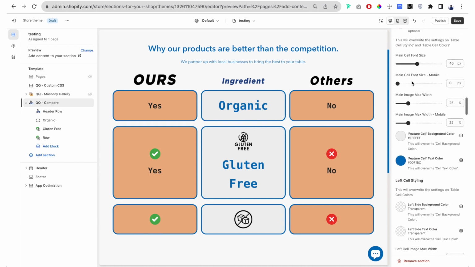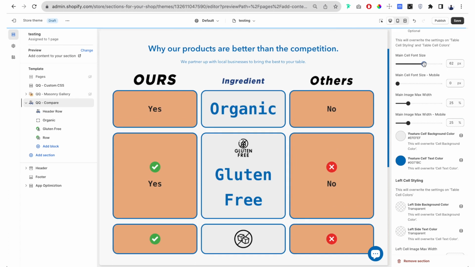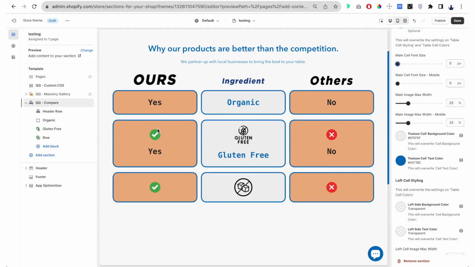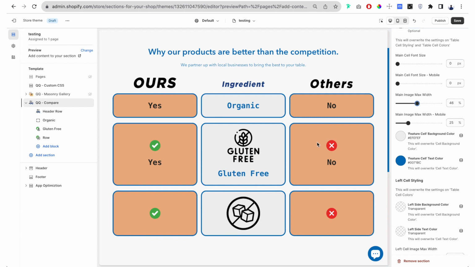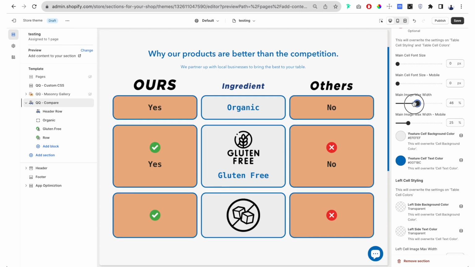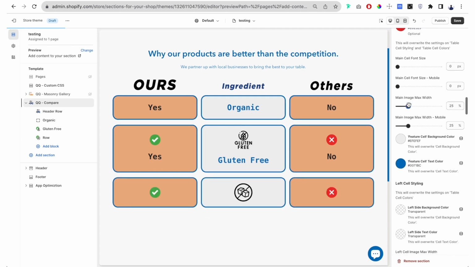Okay, going back to the font size, you can expand this as big as you want, but for now I don't need it to be that big, so I'm just going to leave it at 0, so it's the same font as the other columns. Okay, the same with the max width. We have the max width default from whatever size we have on the other columns, but if you want to increment the size of it, you can control it here, and then this will control only the main column, which is the middle one. Okay, so let's say we're going to keep it 25 like this.